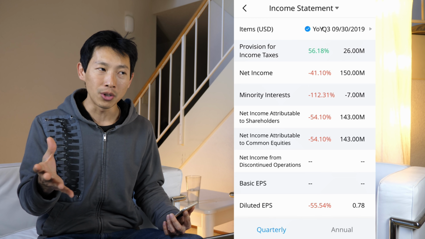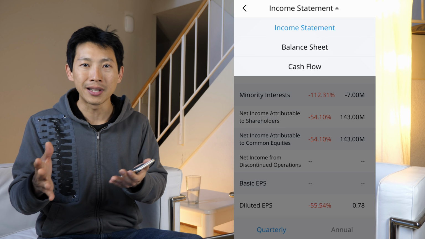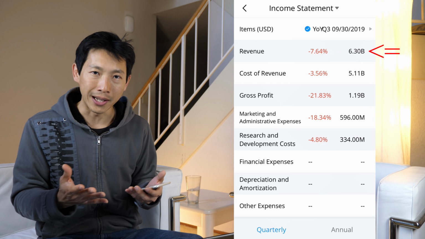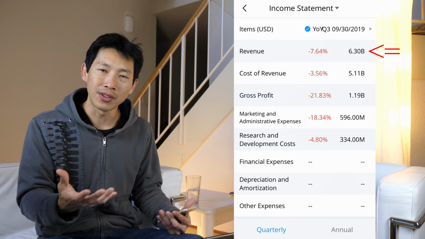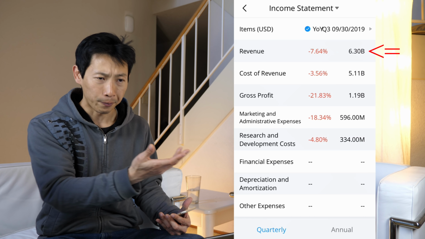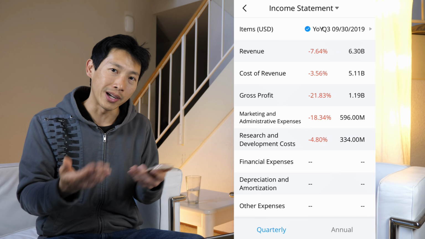So looking at them, you can understand more information, how the dynamics of the company is changing, how its revenue is changing. So let's go through each one of them. Revenue, like I said, is not profit, right? It's just the cost of the stuff that they sold. So if they sold a Tesla car for $35,000, they did not make $35,000. So maybe the profit is quite a bit less than this.